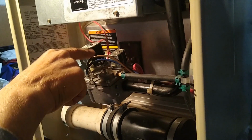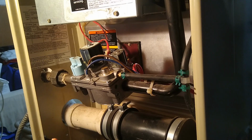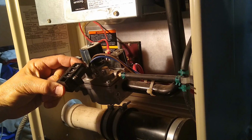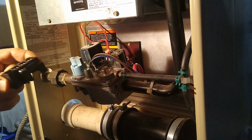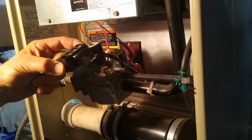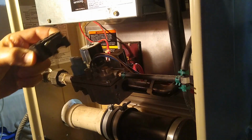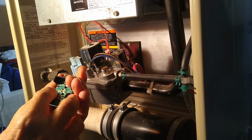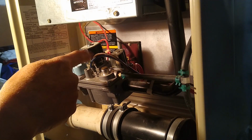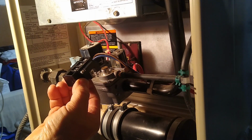This unit comes off of 2 small pins on either side that slide into these holes. So when you remove it, be sure to lift straight up on it. Don't try to slide it out sideways or upwards or back and forth. Don't rock on it. It needs to come off directly straight upward so that you don't damage these cylindrical terminals here inside the circuit board or the pins on the 2 coils. So lift it straight up and off once you've loosened the screws.